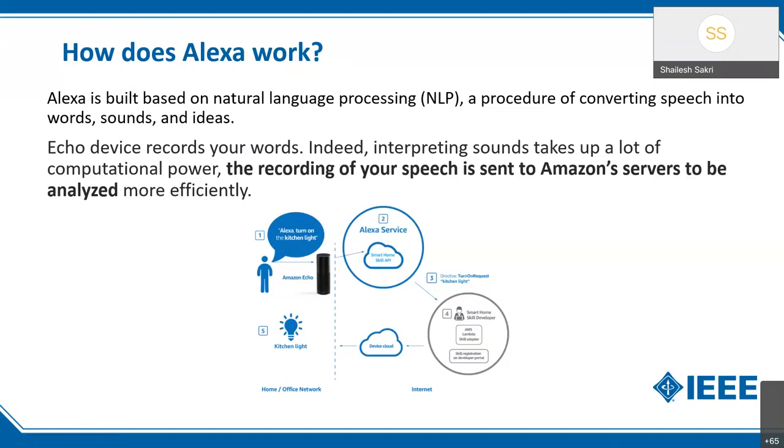That's why all this speech gets uploaded to the cloud. And in the cloud, there's the Alexa service, which does all the analysis. Based on the analysis, it responds back with the action that needs to be done. Okay, so it's a loopback mechanism. It's not totally local based. For any Echo device to run, you need to have internet enabled. This becomes an internet enabled device in your home.